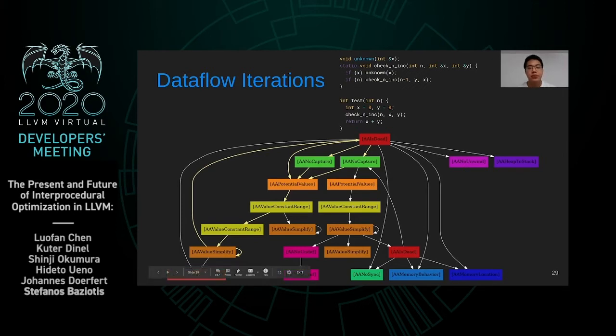By doing this, we keep all the information up to date, and any abstract attribute can always get the latest and detailed information at other positions of the code.